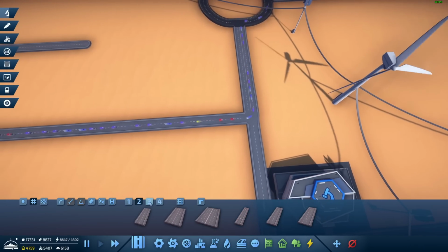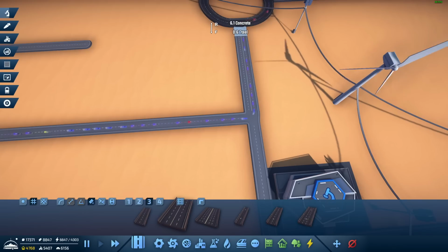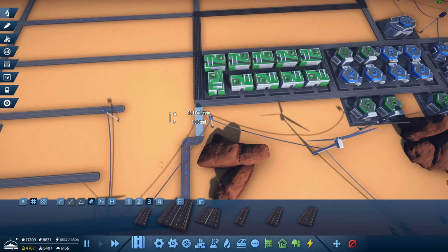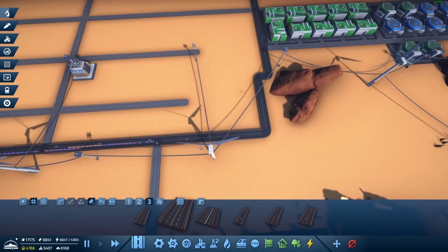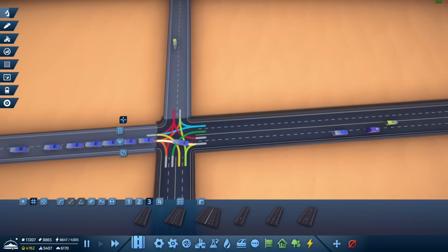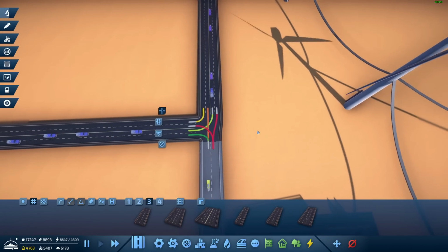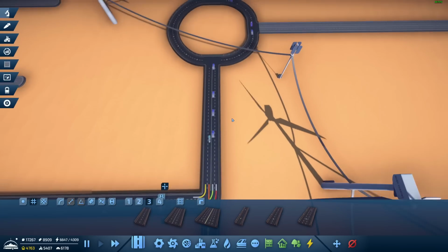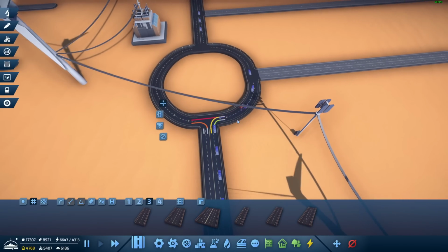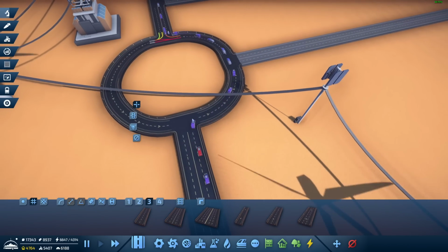Okay, so can I do highway, 2 lanes, replace road, that one, that one, that one, that one, that one, that one, that one, that one, and that one. Okay. What are you doing? Okay, you can go into this lane as well. And then around here, you can use both lanes to go around the corner. And over here, you can go into that lane and that lane. Yes! You can jump off and you can continue through.